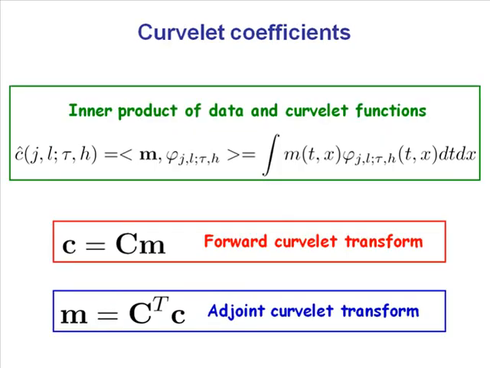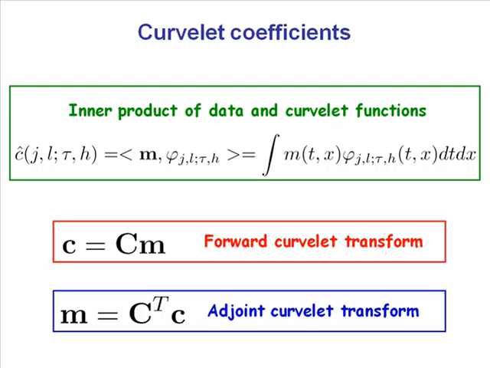When you create them, the only thing you will need is the inner product of them with the data, and you get all the coefficients you want. This is kind of a redundant transform. You're going to end up having more numbers at the end than the data you had before. So the size of the data is going to increase. It's a redundant transform.